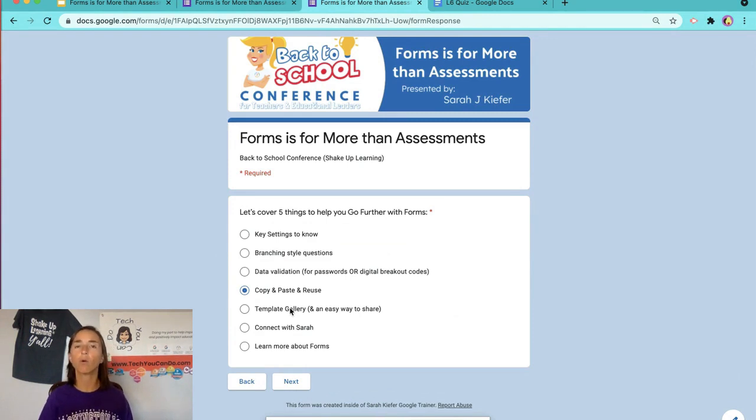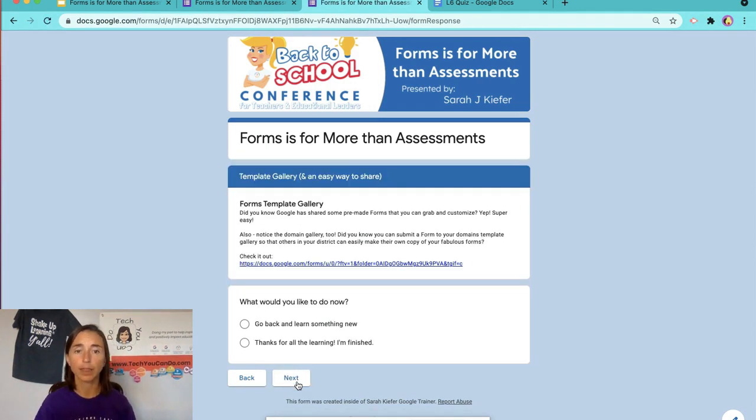The final thing that I want to show you, as far as going further, learning more, having a better understanding of all of the possibilities with Google Forms, this is a biggie. And it is in Forms, it's in Sheets, it's in Docs, and it's in Slides. So be sure and do yourself a favor. This might even be a bookmark thing. Be sure that you look at the template gallery. This is Google's way of being able to share out pre-created, ready to use, or ready to modify Google Forms.